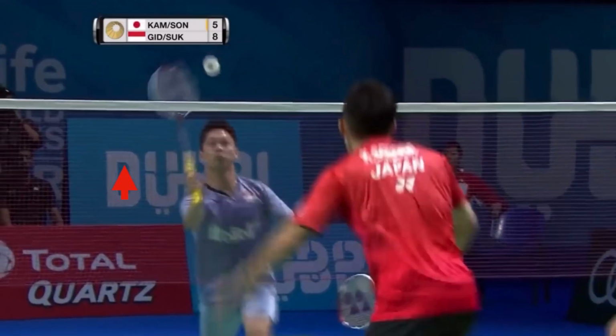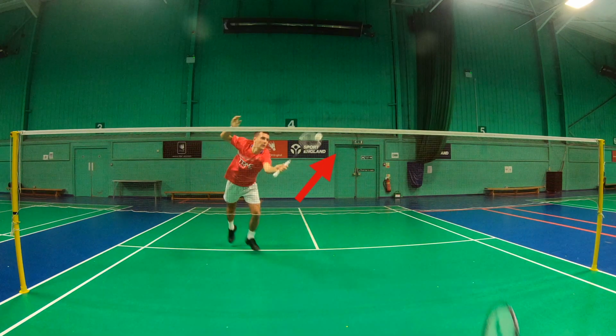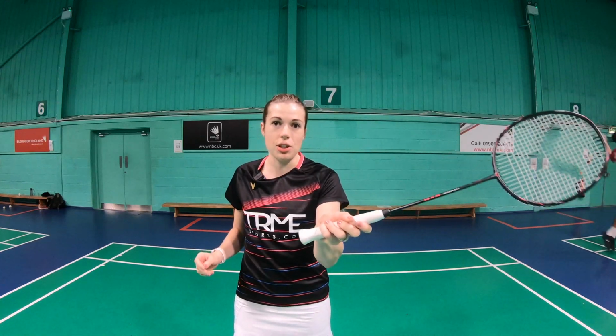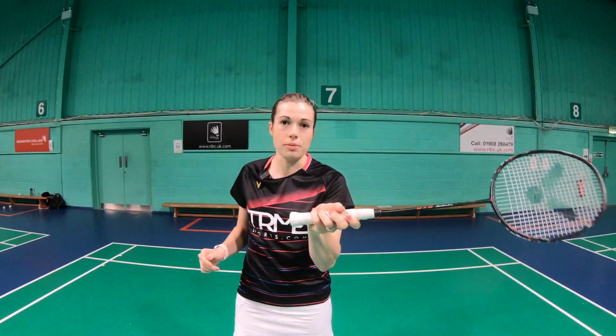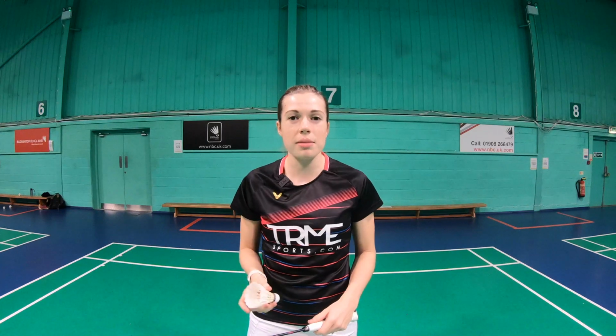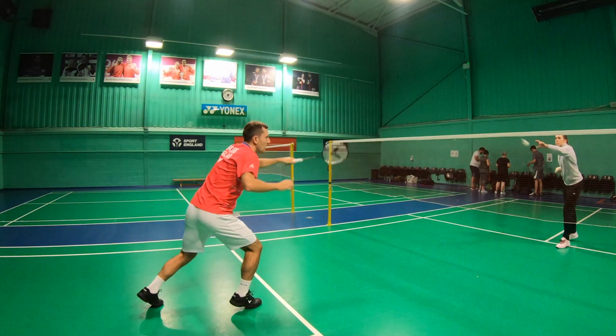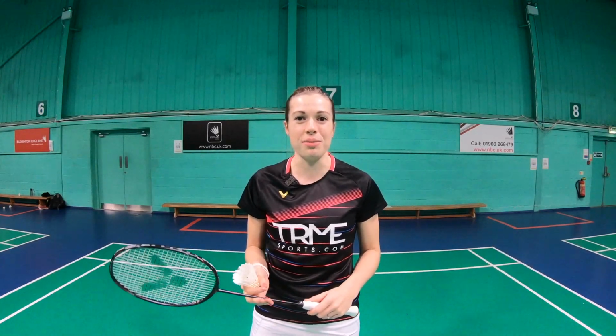To do this return, you need to fully commit to the short serve with your racket in either a vertical or a near vertical position. You want to take the shuttle at least in line with the height of the net. And if you take it any later, then your racket will be forced in a downwards position, making it obvious that you're going to play a soft shot. You can practice this by either returning somebody's serve or getting them to throw the shuttle where the serve would normally come from. Have a go and let us know in the comment section below how many net cords in a row you managed to do.